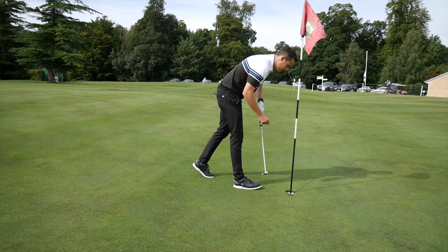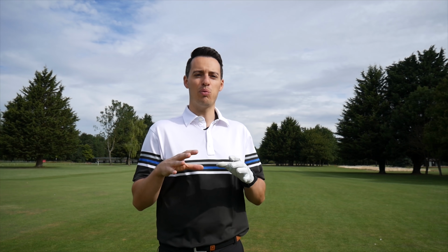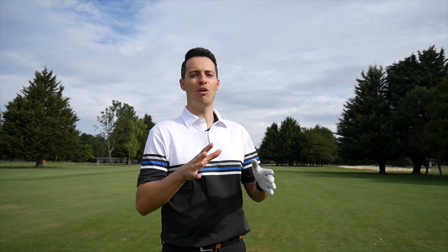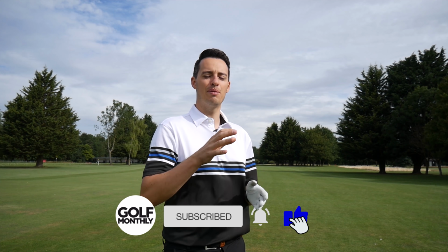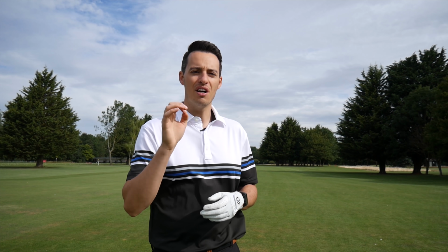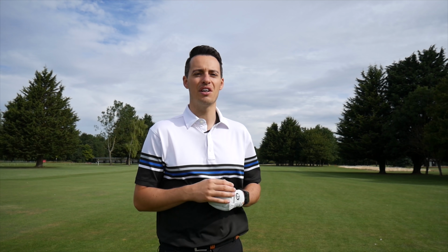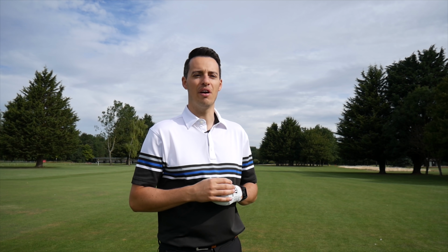So all in all, the ShotScope V3, I've been very impressed with it. It comes in at £209.99. So yeah, on its own, it's one of the cheaper GPS watch options you can buy, but you factor in the shot tracking functionality as well. Yes, it's not perfect, but I think it definitely has the potential to improve not only your strategy, but also your performance by targeting your weaknesses and knowing where you need to improve. So hopefully this has given you a really good insight into what the ShotScope V3 is all about. Thoroughly recommend you give it a try.